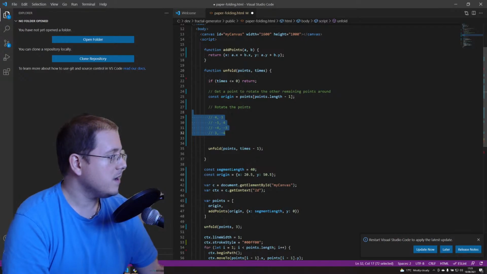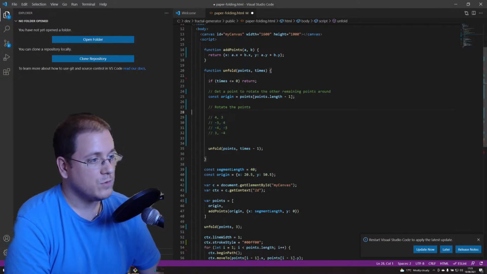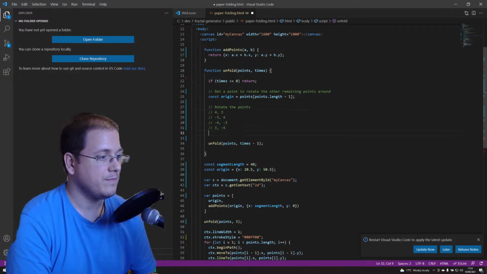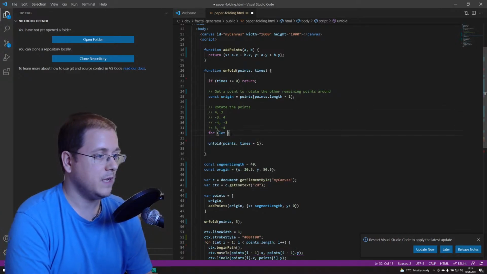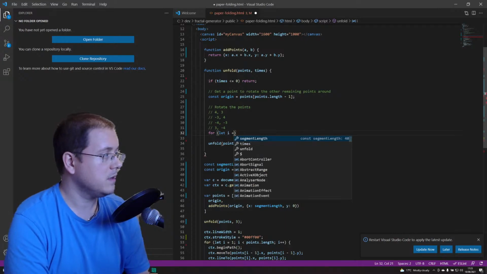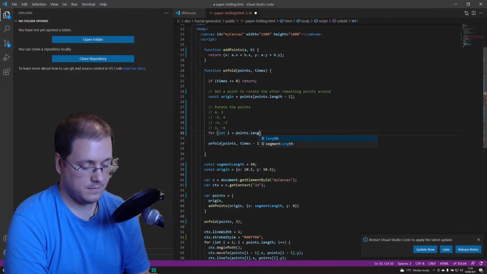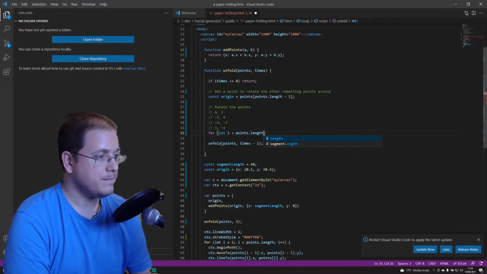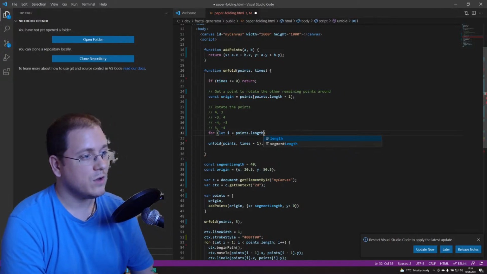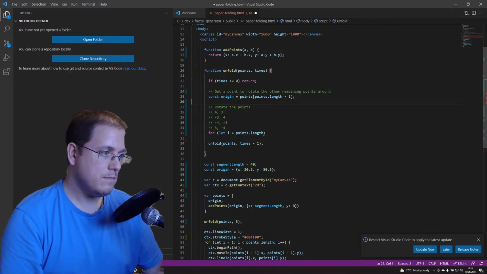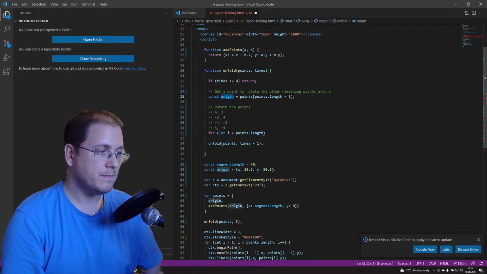So let's think about how to do that then. We're going to need a loop. I'll leave that there just for now. Let i equal points.length. Well, we've already got this point, so we've chosen that as the origin. So we don't need to rotate this point.